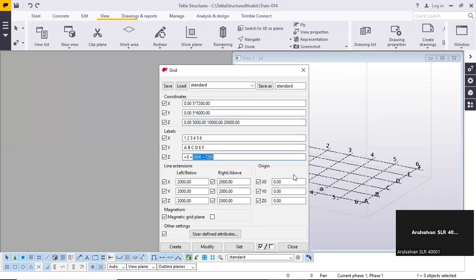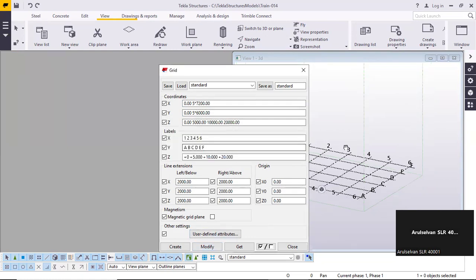And here the actual levels will be there now: 5,000 plus 10,000 plus 20,000. These are the actual levels. When the model is starting from 0, it is this way. So when we are in the training models, we'll be starting it like this. Okay, grids. Did you understand?